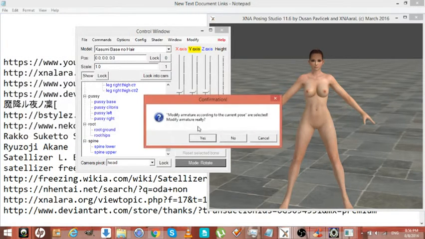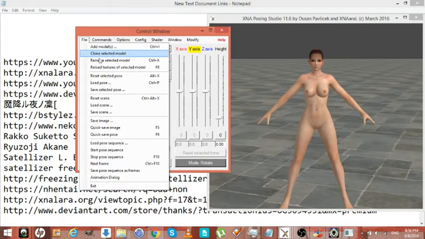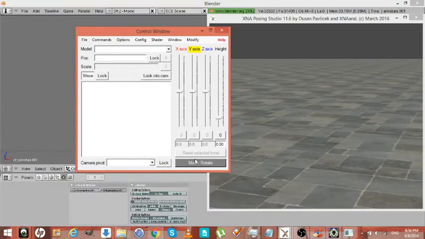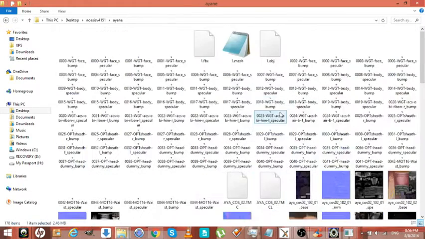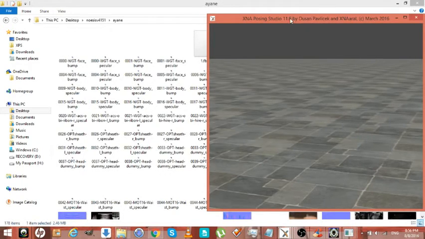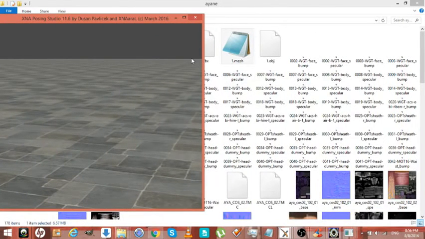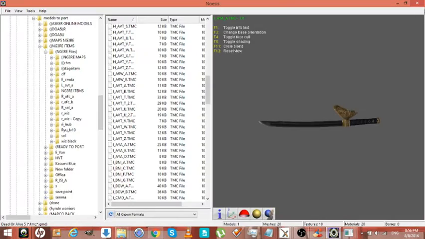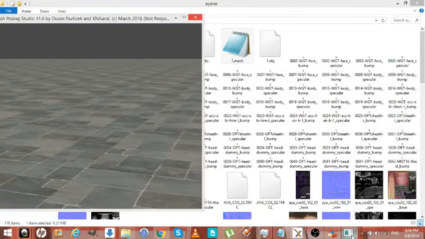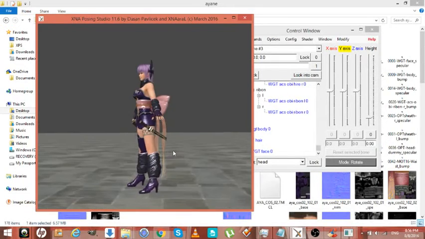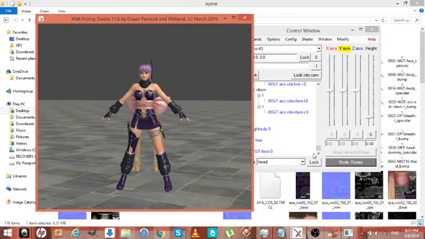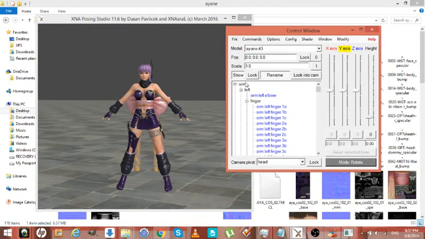Like I said, this is just a base model. These are what I use to work off of, which I ported myself. Like I said, if I need to make a video on it, I will not hesitate to make it. And in a few minutes, we shouldn't be pulling her anymore. And there you go. We now pretty much have a 65 to 75% model of Ayane done. Pretty much the rest of it is a battle of nutrition with her.